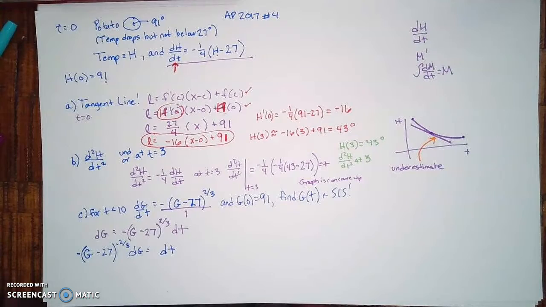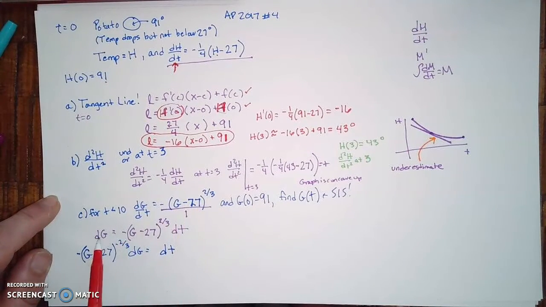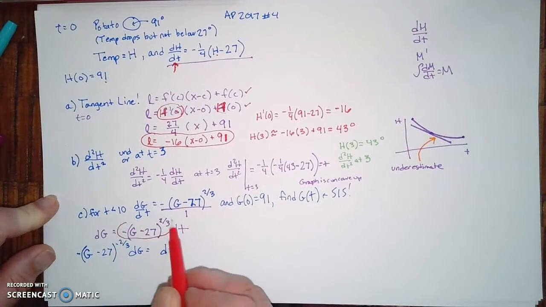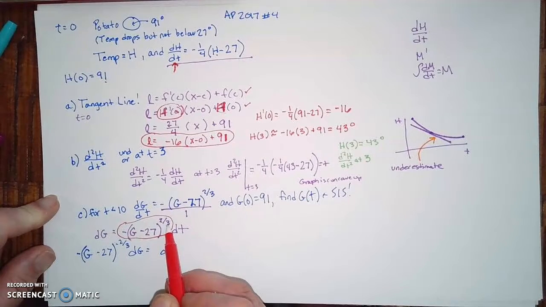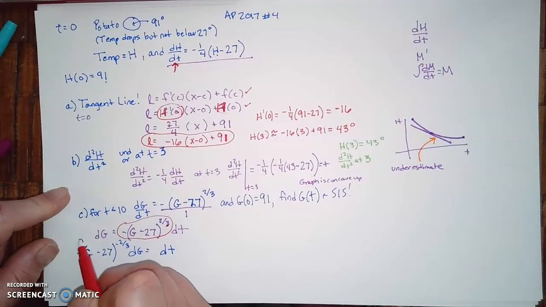Okay, here we go. I took the original differential equation, put it over a fraction, and I cross-multiplied. And I got dg equals negative this whole thing, dt. Problem is I want this over with the g. It was to a positive 2/3 power on this side, so I moved it to the other side and put it to a negative 2/3 power. Now I have the g's and dg's on one side. I have the dt's on the other side, so I've done my separating. I can now integrate.